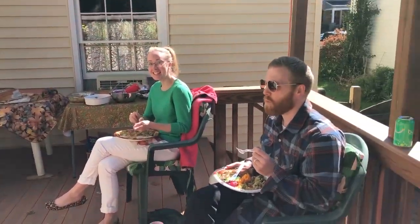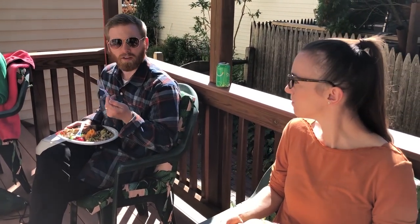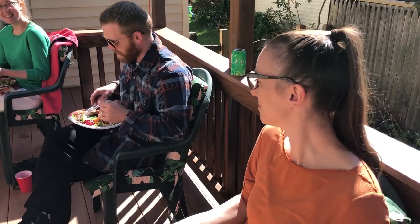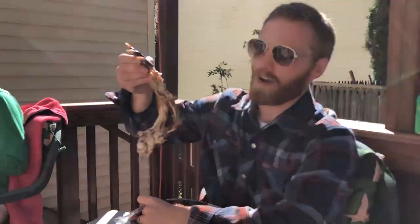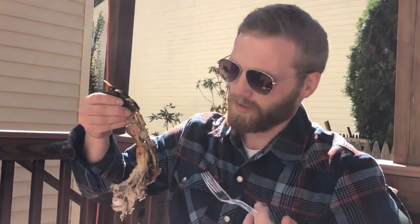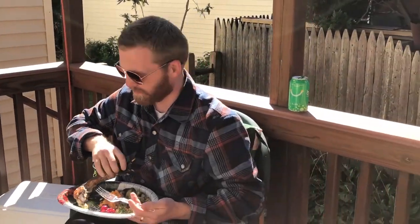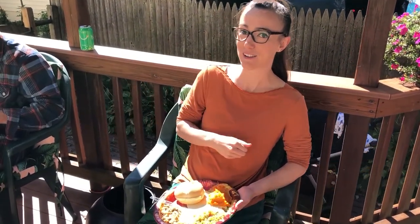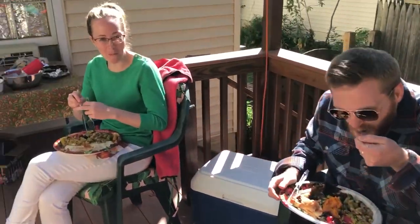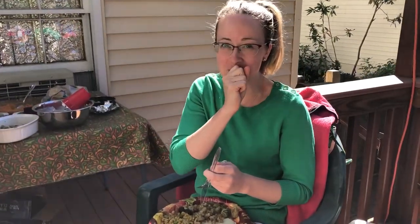Some visitors who have joined us here before. Tangy, yet robust. It's well marinated, very supple at least. I'm eating a drumstick here. I noticed I really like dark meat, and as far as white meat goes, this is incredible. Just delicious. Falling off the bone. Nursing mother, so I'm not really sure what the recommendations around alligator are, so I'm just playing it safe. Good call. And what about you? Delicious. We haven't spoken to you yet.